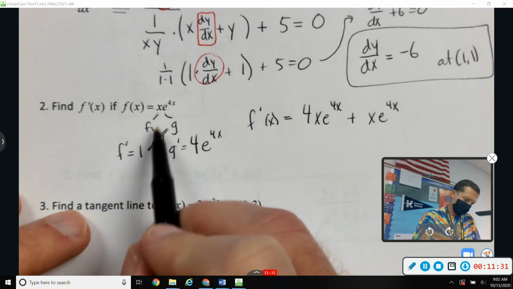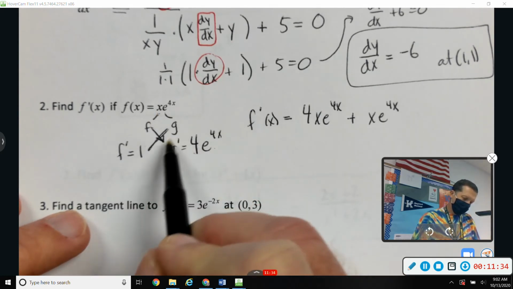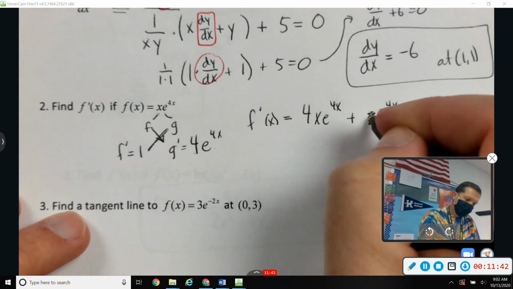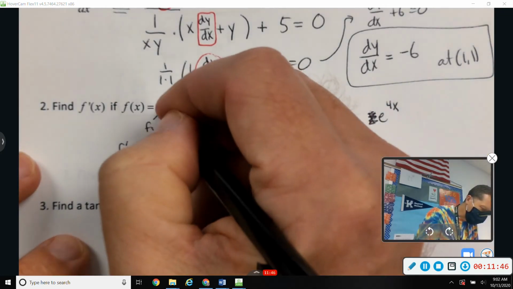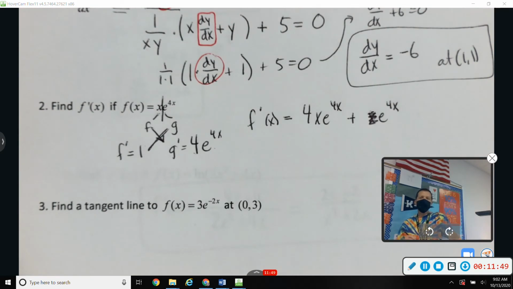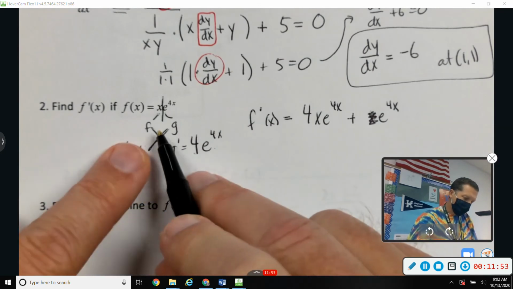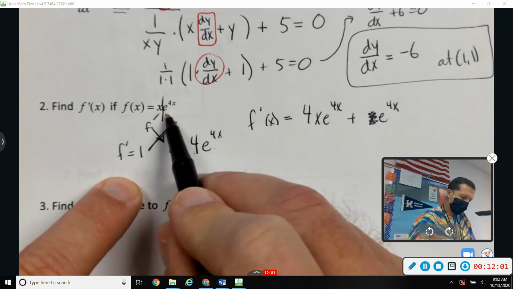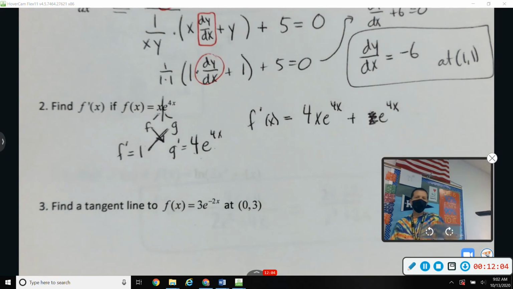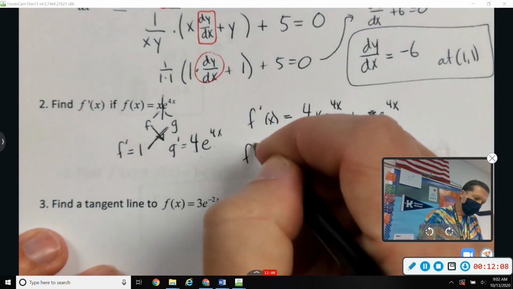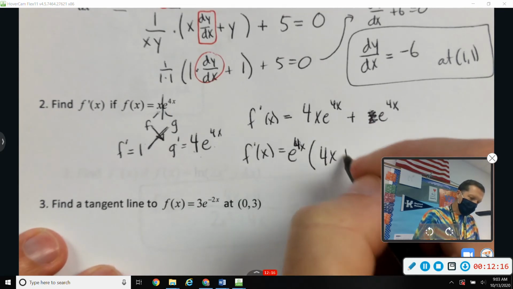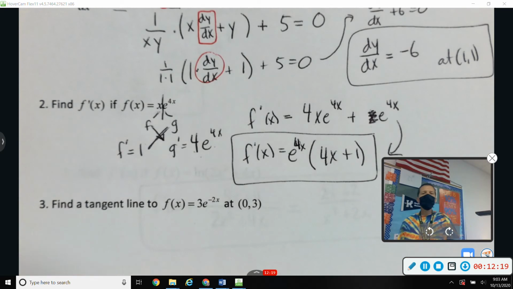just checking to make sure that's correct. Whoops, I messed something up. I don't need an x on that last one, because maybe I didn't label my f and g clearly enough there. So check this again. First one is x times derivative of the second one. Okay. Plus the other way around, 1 times e to the 4x. All right, I feel better about that now. That one was pretty straightforward. That's almost certainly a multiple choice type question, which means they would do a little bit of work to clean it up. But that's an easy cleanup job. You would make it from there to there, I think, without difficulty. Easy for me to say.